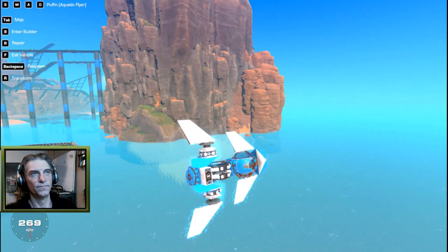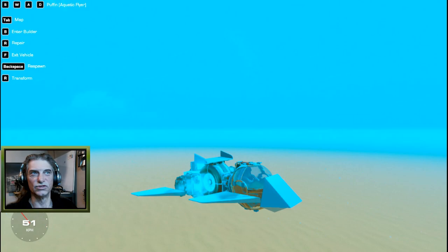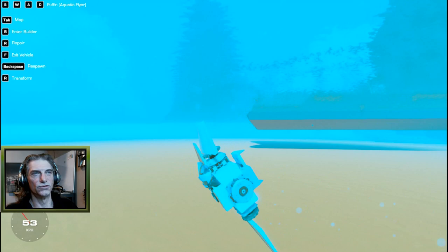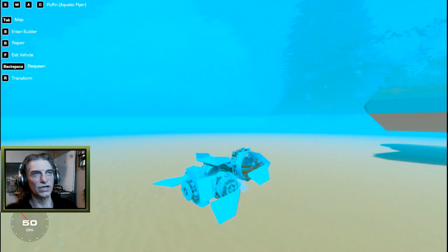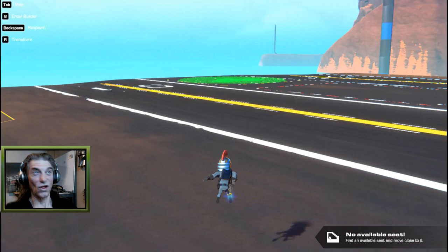And because I have the diving bell on there as well, like I said, it's the Puffin. But actually, those engines work underwater as well, which is also a bonus. So if you don't want to use propellers underwater, you can use sideways engines like this. Now, like I said, this doesn't use any hinges or anything to actually get that propulsion. So let's go up here to the landing. This thing is up. Oh, yeah, that's how you land it. You crash into a wall. And then you're all landed.